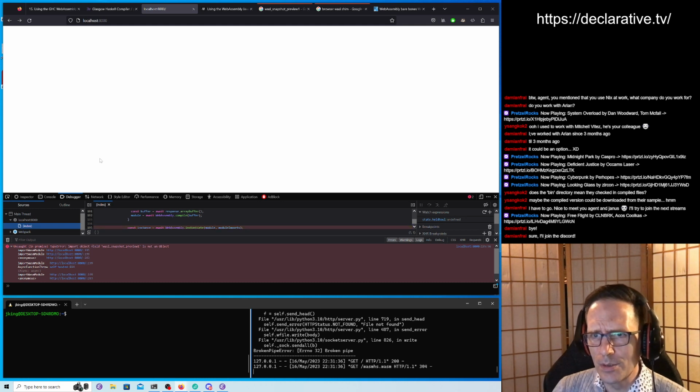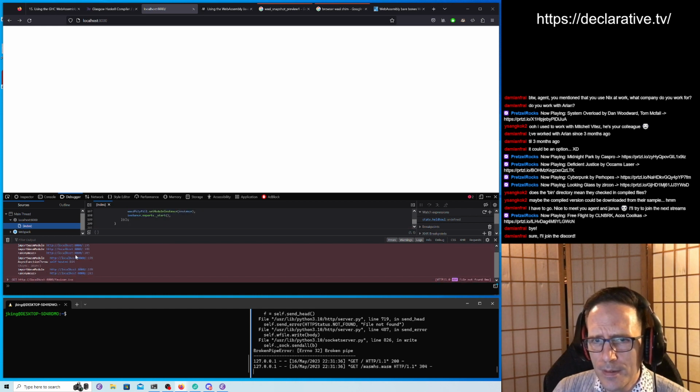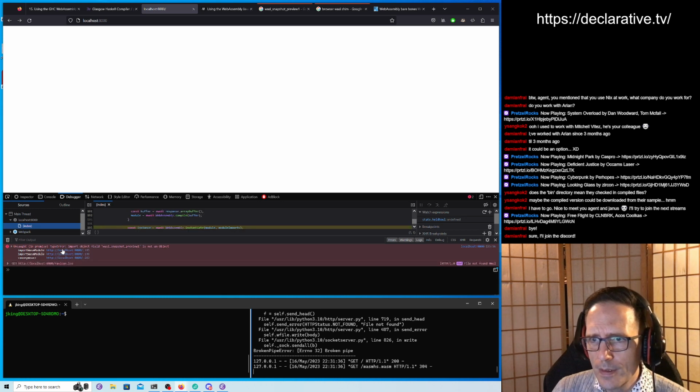Oh, is this the old page? No. So we can get this to object field. If we get the right object, module imports.